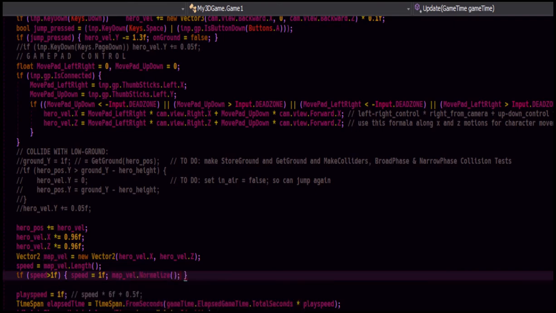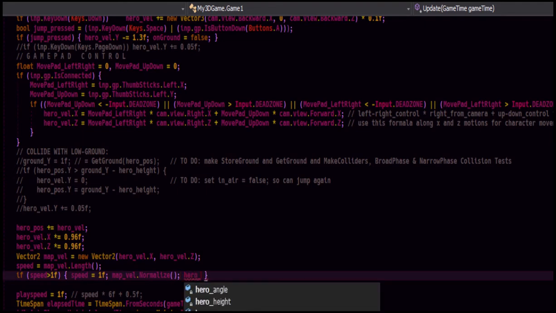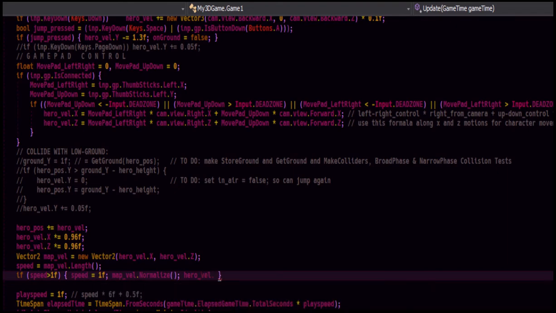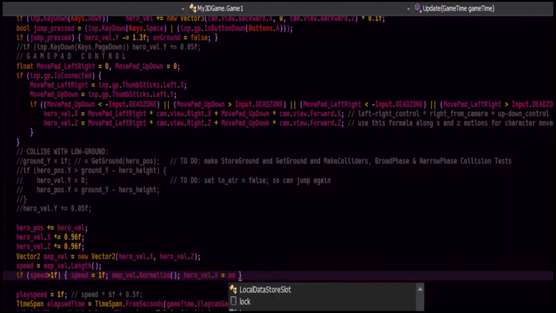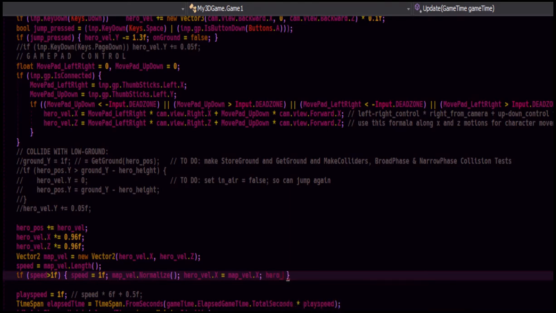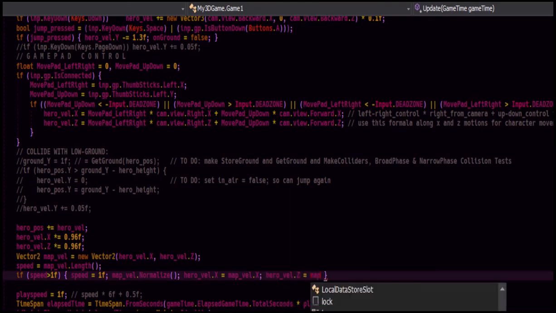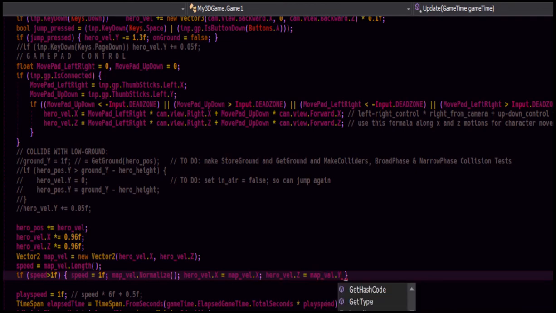That'll keep the direction of the vector, but it'll reduce it to a length of 1. So the velocity is only going to be 1. So now let's put that back into our original velocity. We'll get the x from that. And for the hero velocity z, we'll have to get it from the y component of the map velocity, because the map velocity only has an x and a y, and the z is actually stored in the y.